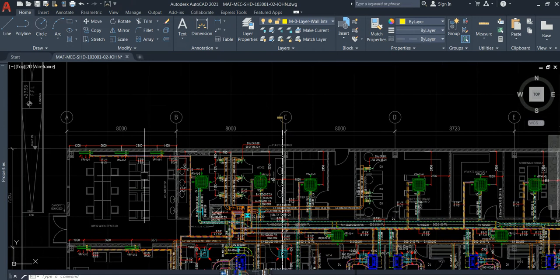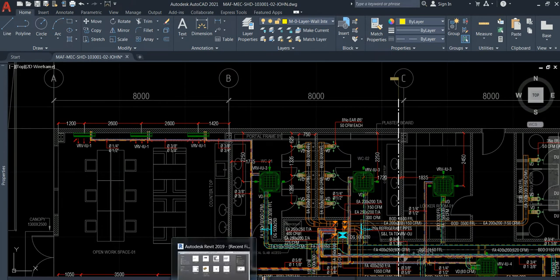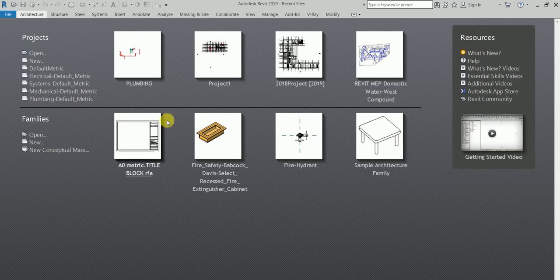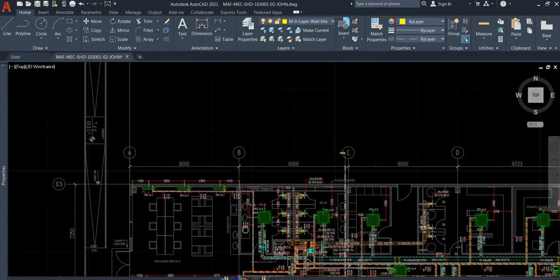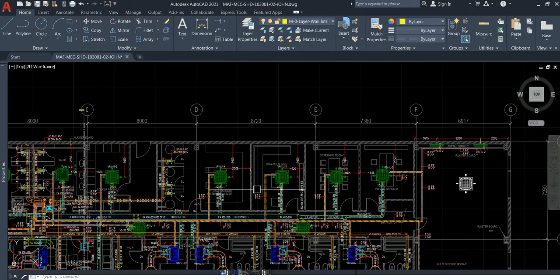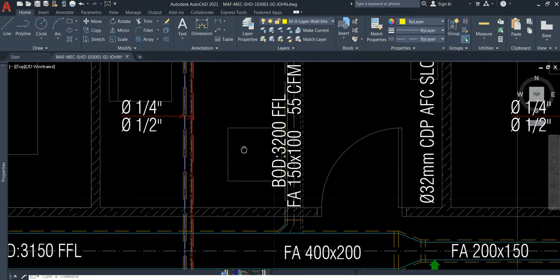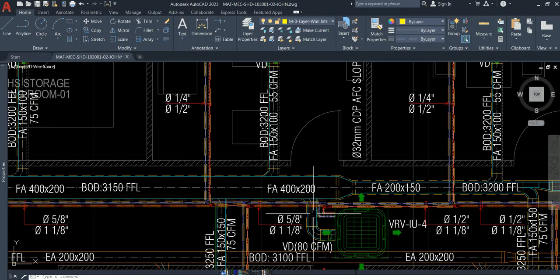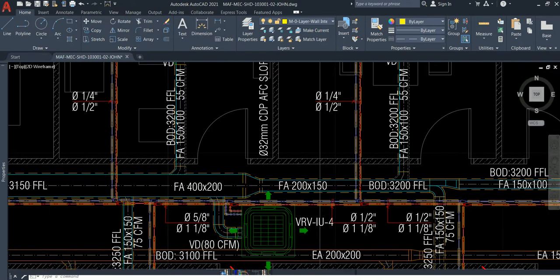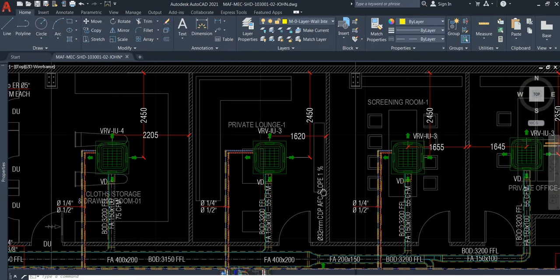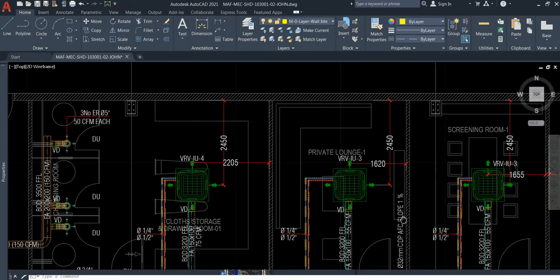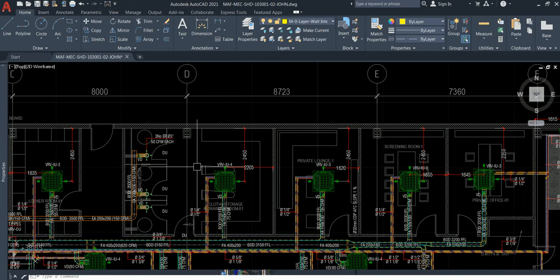We're going to be starting from scratch, that is a blank screen. We're going to do the whole project in Revit, complete project from scratch, A to Z with the plumbing and mechanical. There's more focus on mechanical ducting. So if you'd like me to do this whole project in Revit, tell me a hell yeah.